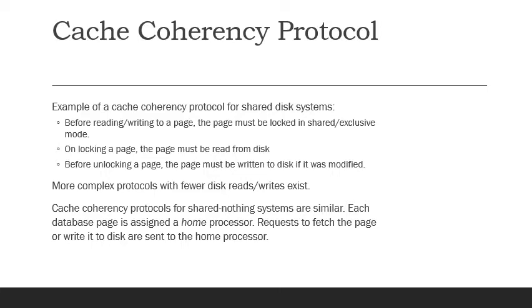First, before any read or write access to a page, a transaction locks the page in shared or exclusive mode, as appropriate. Immediately after the transaction obtains either a shared or exclusive lock on a page, it also reads the most recent copy of the page from the shared disk. And before a transaction releases an exclusive lock on a page, it flushes the page to the shared disk, then it releases the lock. This protocol ensures that when a transaction sets a shared or exclusive lock on a page, it gets the current copy of the page.